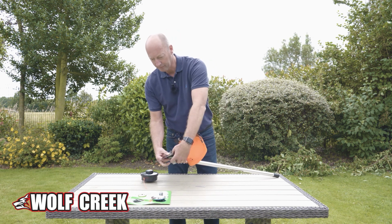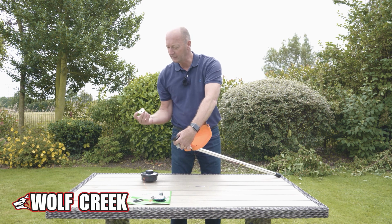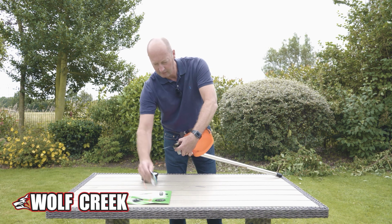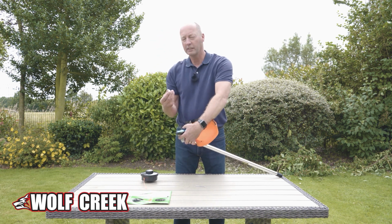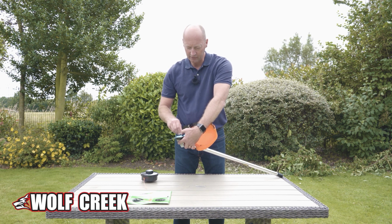Then what you do is you get the other flange with the flat, the outer flat just drops on top there. There's a protective cover that goes over the top, and then there's a big nut that goes over there, and again, don't forget it's an opposite thread.